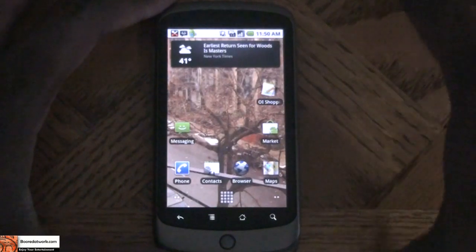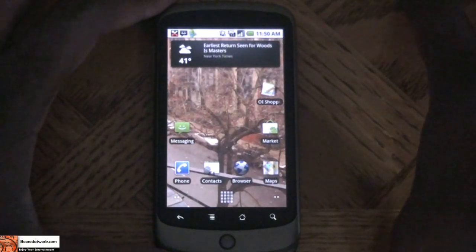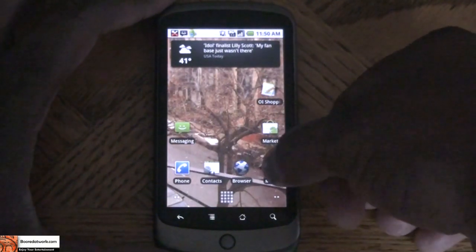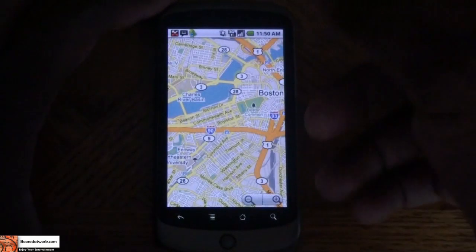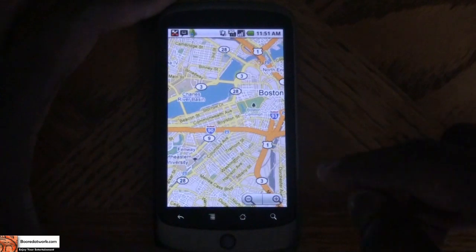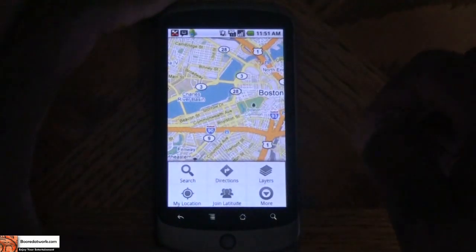Now there are 2 ways to access this on both the Droid and Nexus 1. You can either go to Google Maps, in this case, and search for an address. So you hit the sub-menu again. Remember, those are your friends. You do a search for an address.